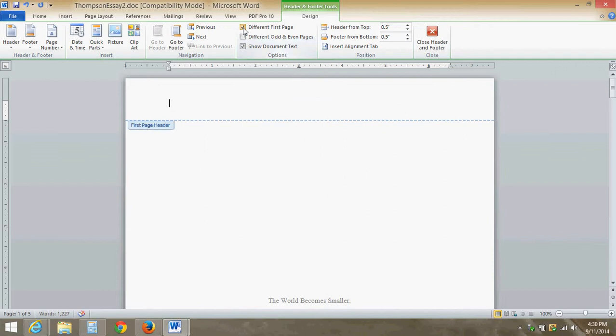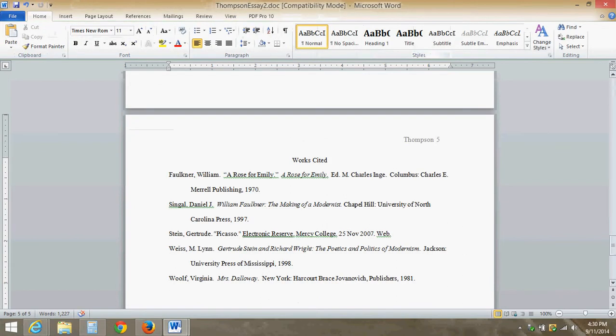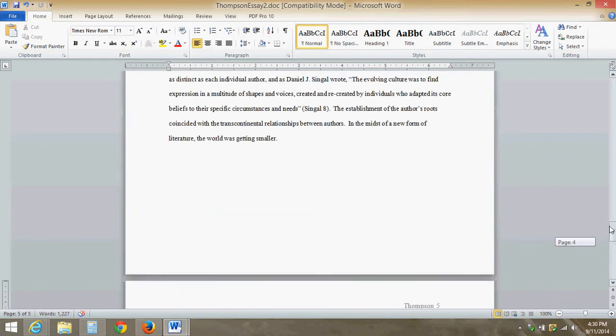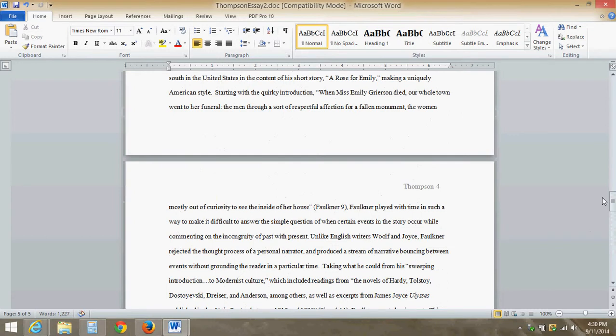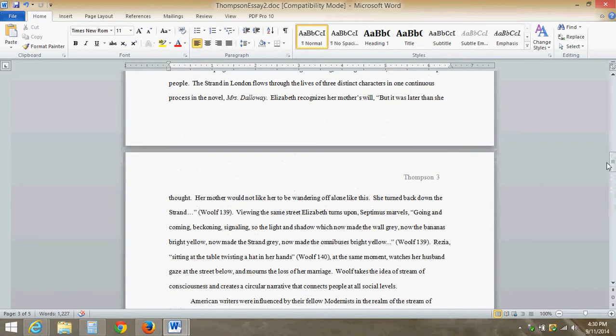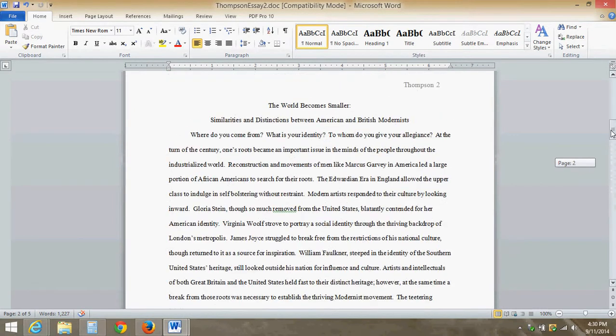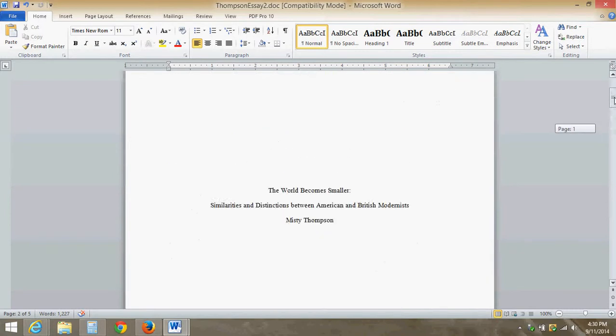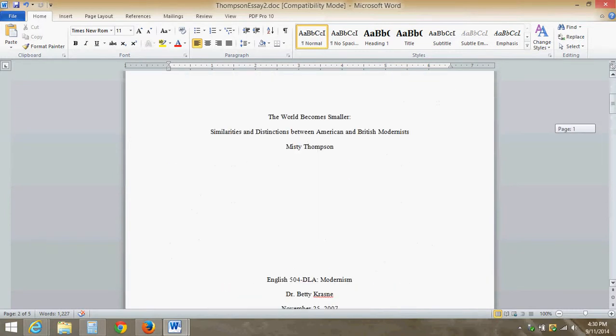Notice that the first page changes. I'm going to close the header and footer. But you can see here we have Thompson 5 in the header area. That's page 5. Thompson 4, Thompson 3, Thompson 2, and then nothing on the first page.